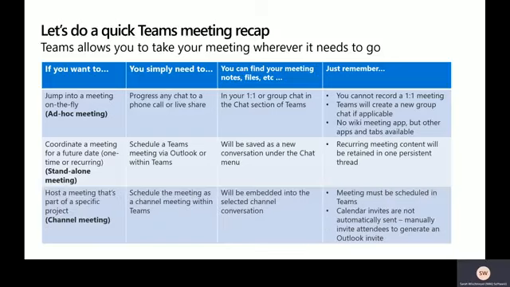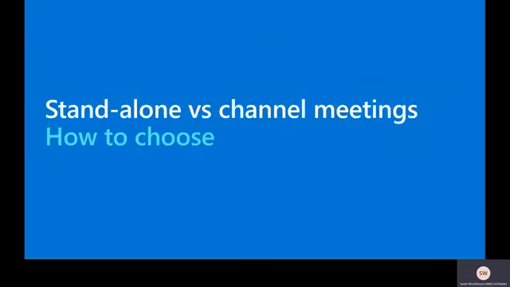And then, of course, the meetings can be channel-based meetings. These have to be scheduled through Teams. We cannot schedule them through Outlook, but we can invite folks manually, or we can point people or alert them so they can add themselves. And this will be stored with the channel, so it gives visibility to everybody if they want to either attend or be able to access the information after the fact. All right, so because channel meetings is kind of a new idea, let's just take one more glance at standalone versus channel meetings. What is that again?